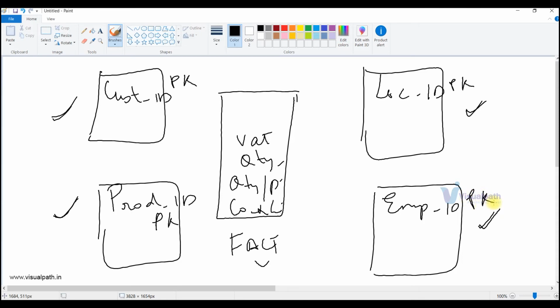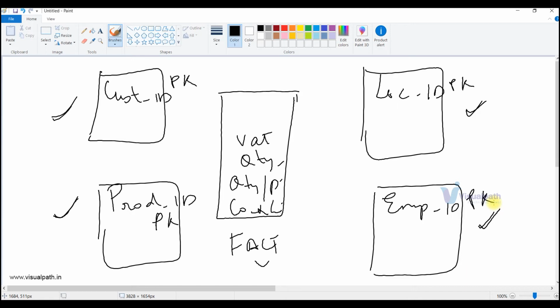So how could I join customer with fact, or product with fact, or location with fact, and finally employee with fact? If you see here on the screen, I could not see any common column. But the basic fundamental is that in order to join two or more tables, we should have common columns.